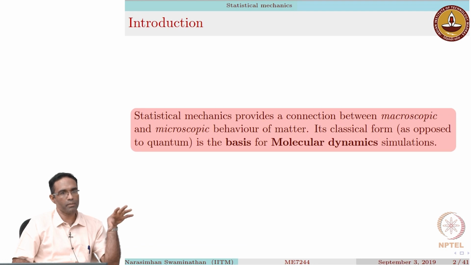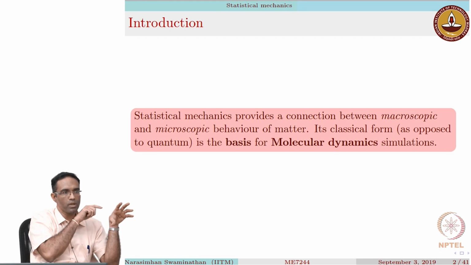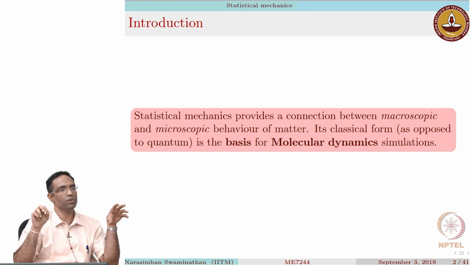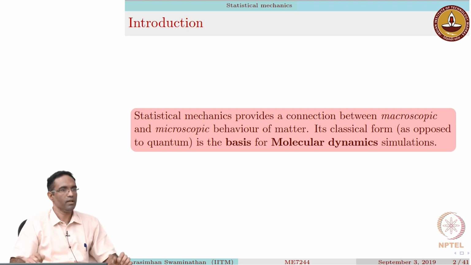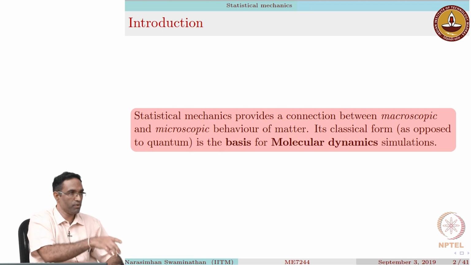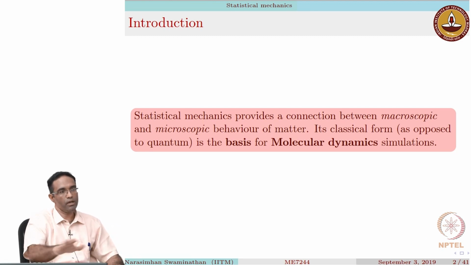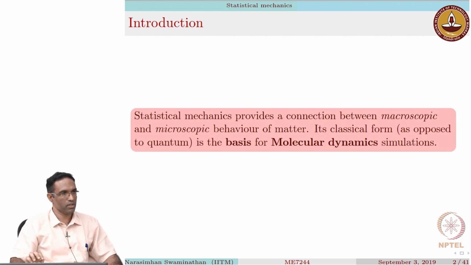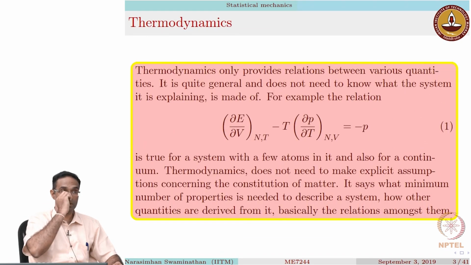When you think about thermodynamics, there is no more information available to you as to how that particular quantity is actually related to the things that actually make up the system, right? So if you have atoms making up the system, thermodynamics is not telling you how the positions or the velocities of these atoms are related to temperature or pressure or Gibbs free energy or enthalpy. The idea of statistical mechanics is to provide this connection. That's it. And it can be quite involved in trying to see how this is obtained.